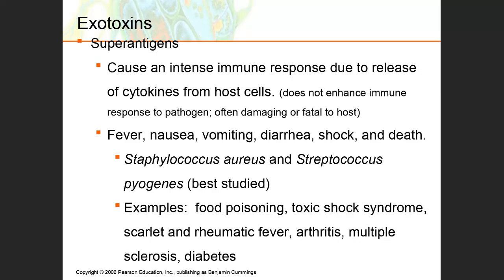Your immune system overreacted to the pathogen and then started to attack your joints and tissues. Multiple sclerosis, we've mentioned that before, it's an autoimmune disease. And so the immune system starts to attack, right, the myelin sheath. Diabetes, type 1 diabetes is an autoimmune disease. Your immune system attacks the pancreas. So certain pathogens can cause the immune system to overreact and cause host damage, which could be potentially serious.